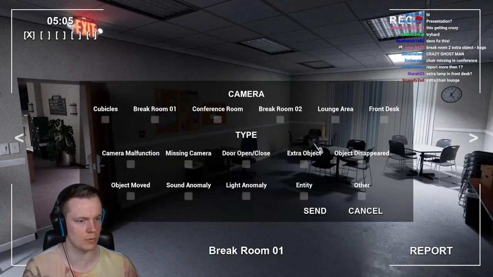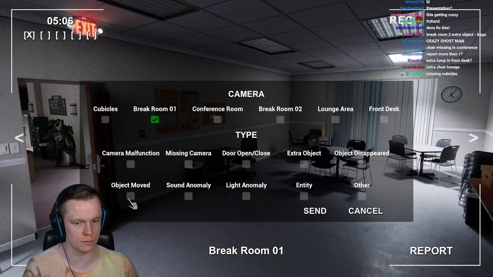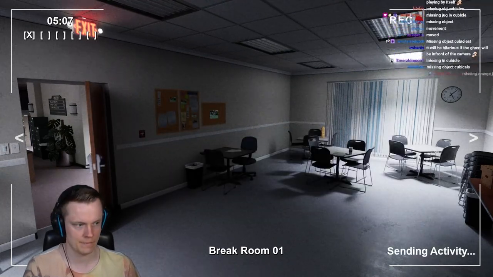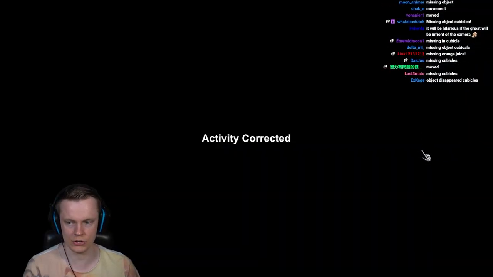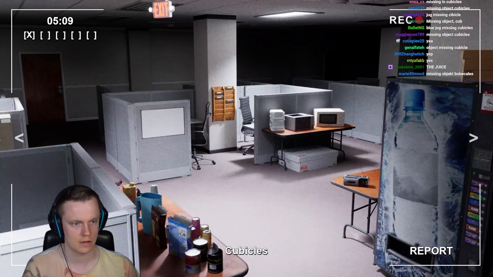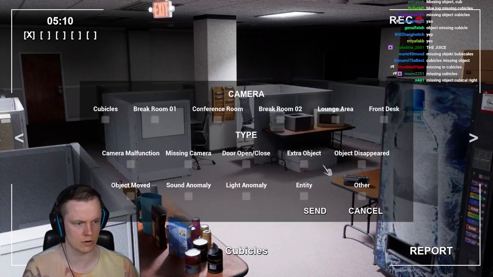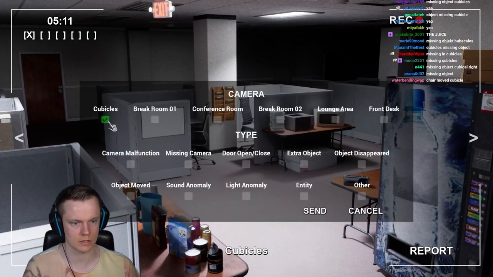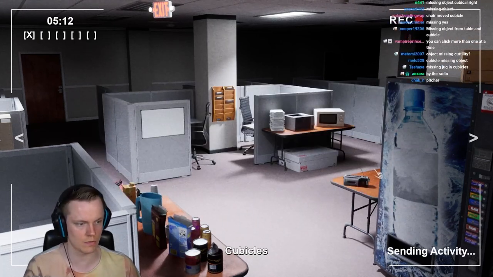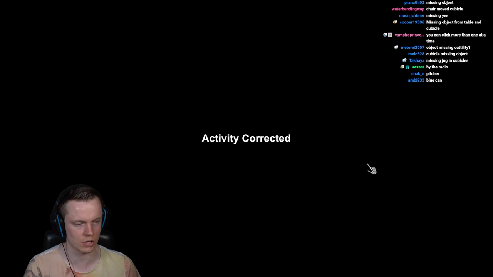Extra movement from fruit juice movement. It's usually over here. Missing cubicles. Okay, I was just fixing this one real quick. Sure. Missing cubicles. Missing. What is it though? Was it something over here? I remember there being two things on the table.